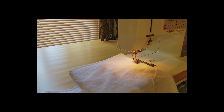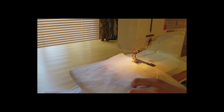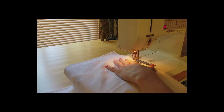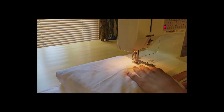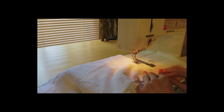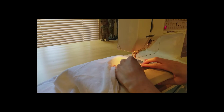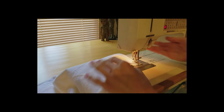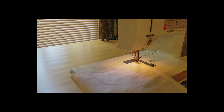Now here I have a goal to sort of make the two ends meet. So I'm going to go ahead and make them meet at the end here, and I'm just going to hold them with one hand. They just stretch at different rates. Flour sack towels in particular are very squirrely. And so they may stretch funny. All right, last little bit here.